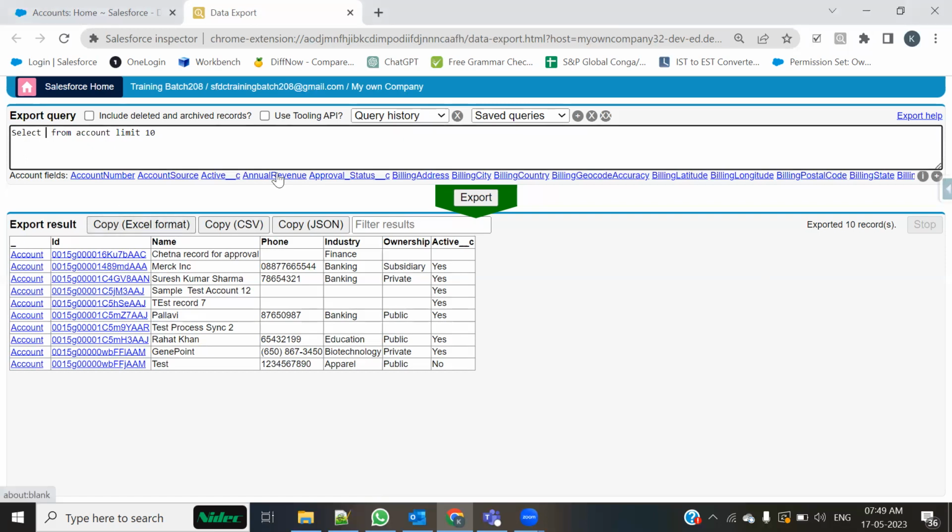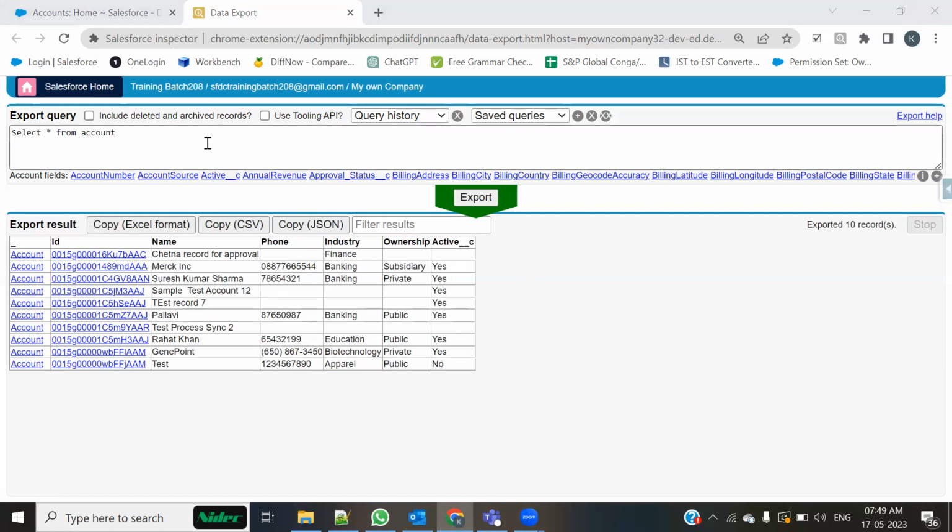So in SQL, structured query language, there's a wildcard character called asterisk. So if I form a query, let's consider this is SQL, if I give select asterisk from account, not imposing any limit over here. Now, Ruchira, can you please tell me, if you remember, what would happen in that case? So all the fields, whatever in account object we have, we'll get all the fields in output. Very good. Excellent.